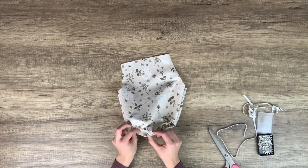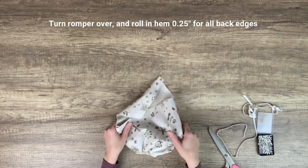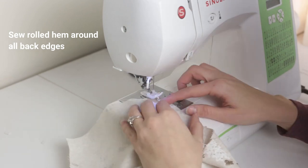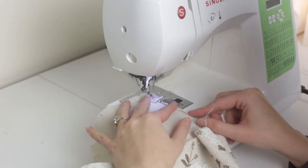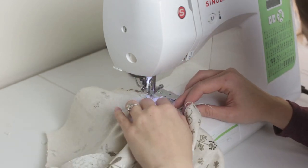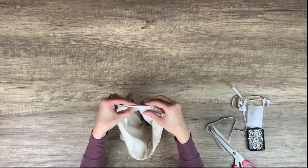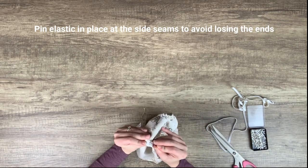Here are the completed leg holes — you can see how stretchy they are now. The next step is to turn over the romper and fold over the raw edge a quarter of an inch for the top and sides of the front piece and the top of the back piece. Again, if you have an overlock machine just use that instead. Sew the hem along all the raw edges. Once you have all the edges hemmed, fold in the top back edge — that's the edge right above the butt — about half an inch and pin in place. This is going to be the top part of the diaper cover portion and we will be creating a casing for elastic here as well.